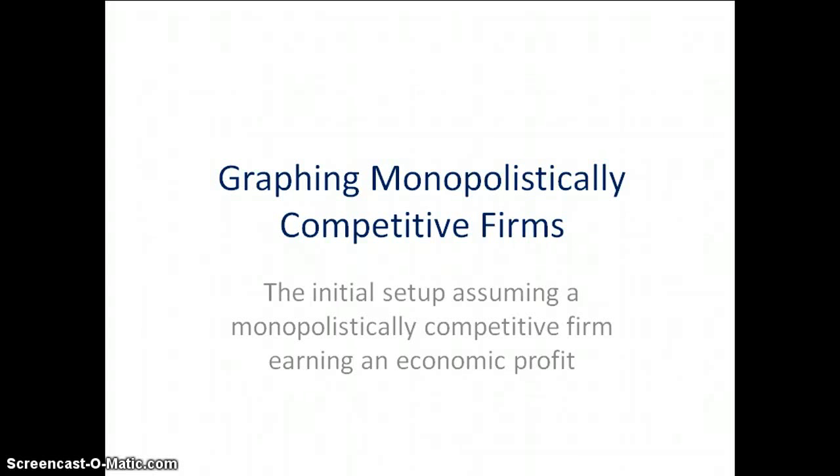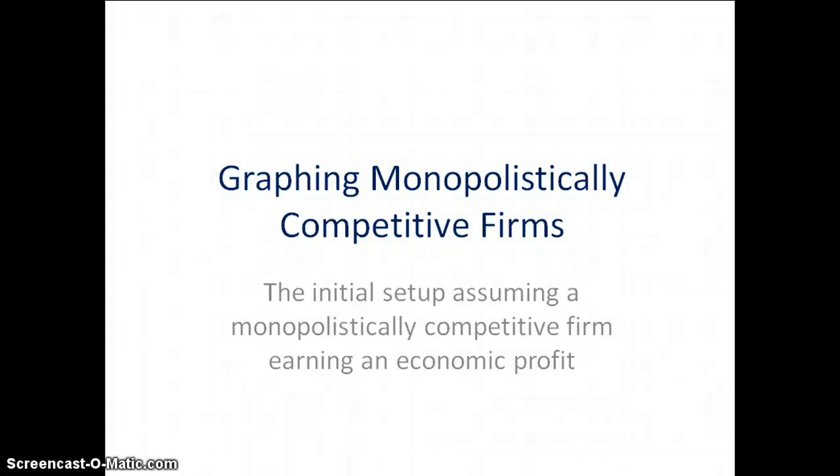Now, because of all of these considerations, the analysis of monopolistically competitive firms looks similar to perfect competition, which I've analyzed in other videos, but with one similarity with respect to monopolies. And so let's go ahead and get started. One quick thing before I get going is, in this analysis, I am assuming that this particular firm that we're about to analyze is earning an economic profit to start off with.